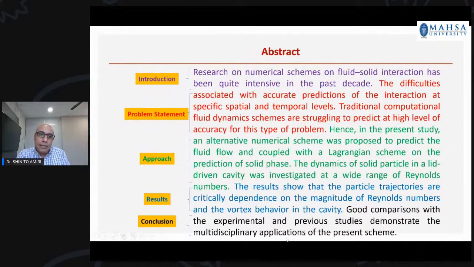So you see, this is an example of an abstract that has its introduction and its problem statement, which is, for example, the difficulties associated with blah blah blah. These difficulties show the problem statement, and show why you have done this research.